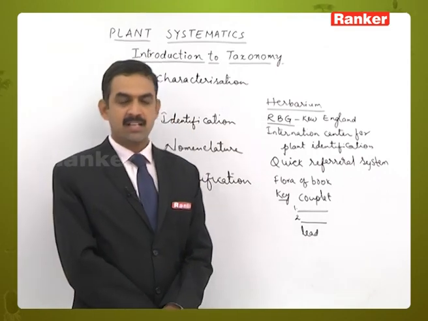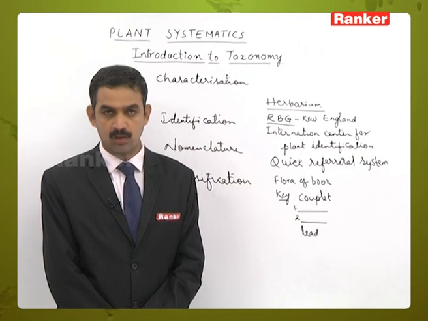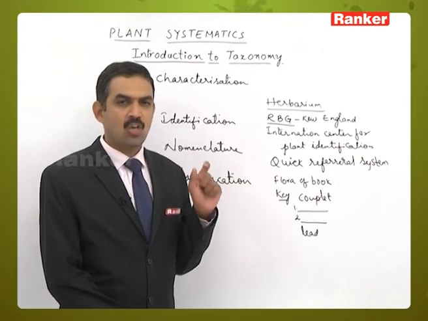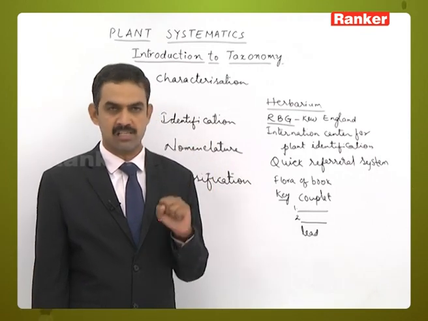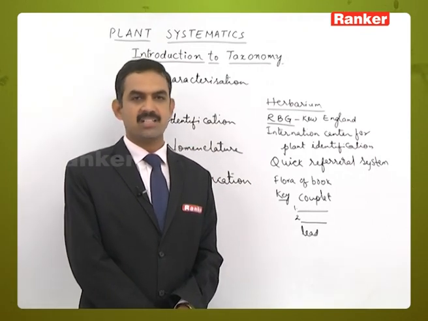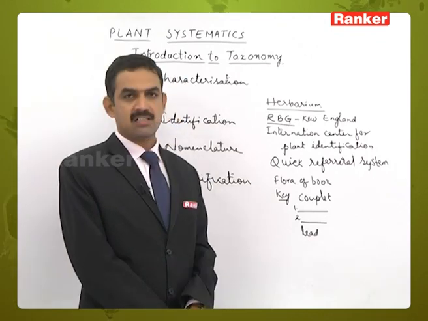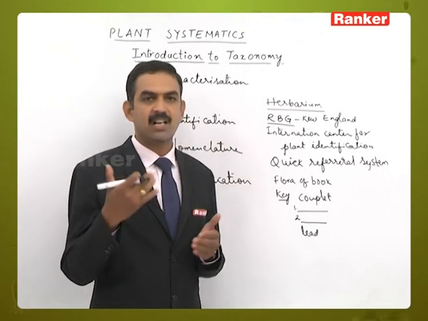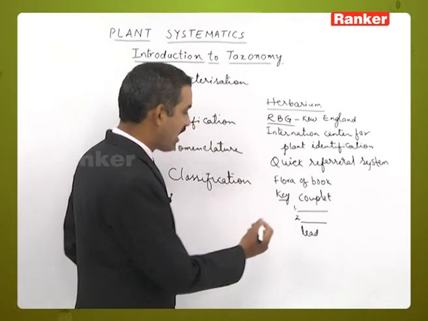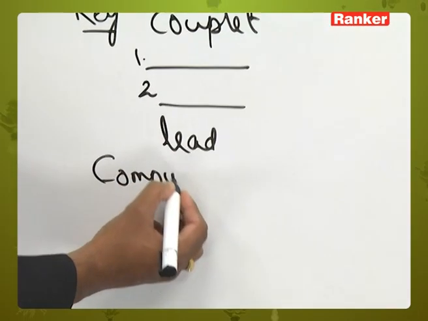So here, if you have identified a plant, we can compare the characters with the keys present in the flora books also. But here the plants are not available directly in the flora books, only the pictures of the plants are present. So we call this an indirect method of plant identification. Nowadays, as computerization is present, all the characters in the flora books have been computerized. We call such keys computer punch card keys.